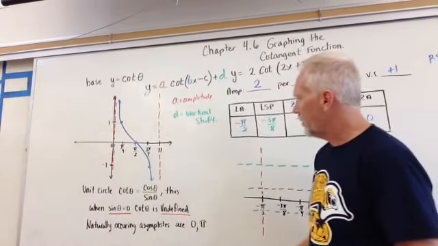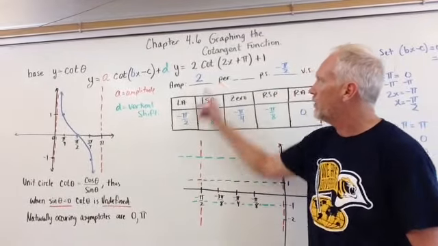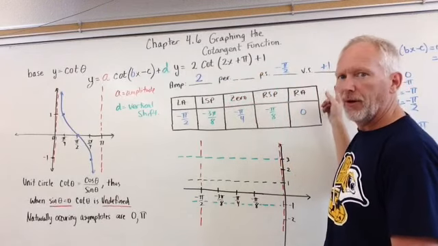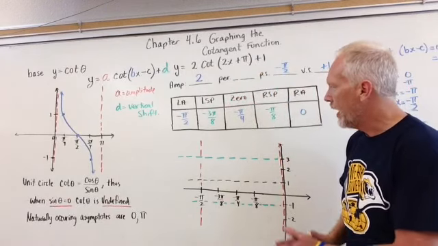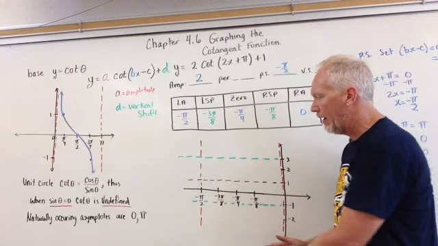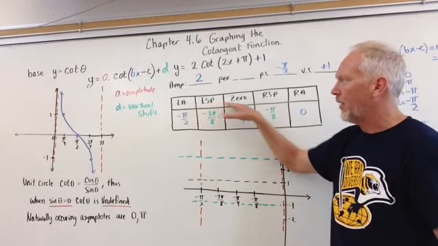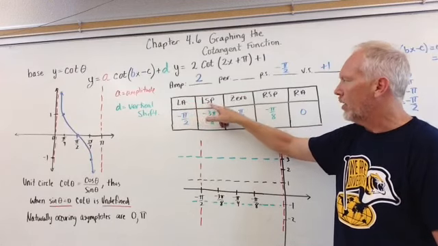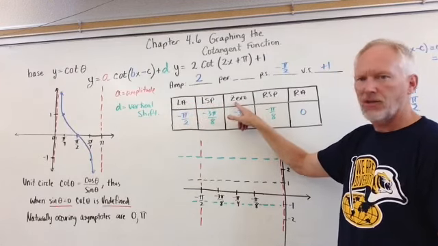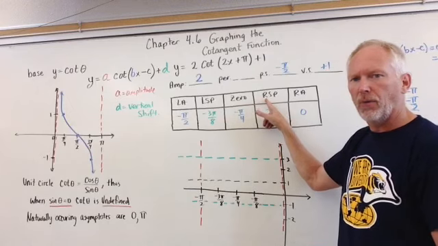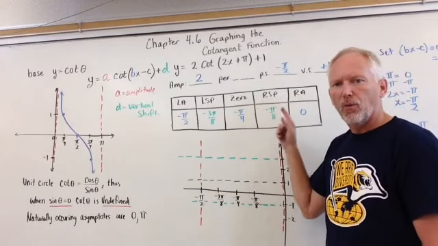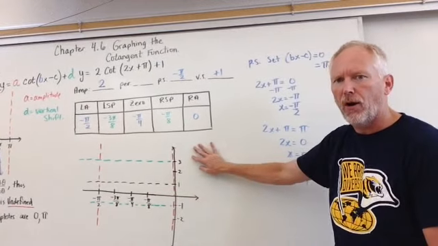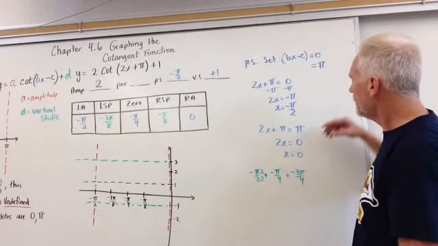So here we go. Let's continue on. I wanted to give that to you. So we have an amplitude of 2. We've got a vertical shift of 1. We fill that in our space here. And now what we've got to do is set up our graph and list the 5 key points. We have the left asymptote, the left shoulder point, the 0, the right shoulder point, and a right asymptote. So what we have to do is figure out where those asymptotes are.